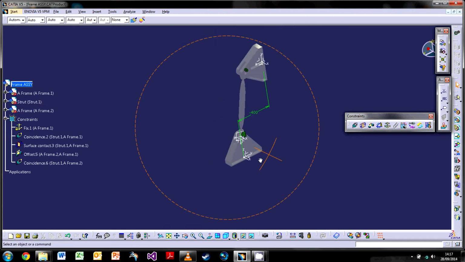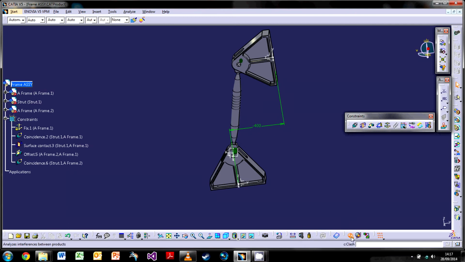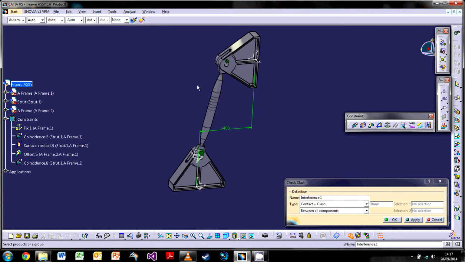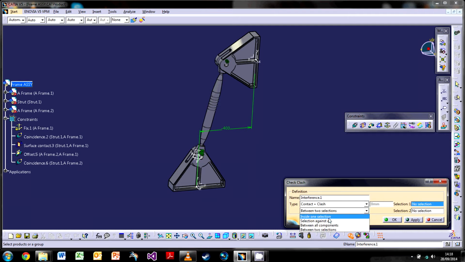And there's a tool in assembly design called clash detection. It's this button here. What this will allow you to do is really useful, especially on big components, a way of making sure or understanding how everything's working. So the dialog box will come open. What it's saying is detect clash. So what type: you can choose contact and clash, clearance, contact and clash, or authorized penetration. So you can see basically what's going on. You can choose all components, or you can choose a selection, for example, but normally it's between all components.